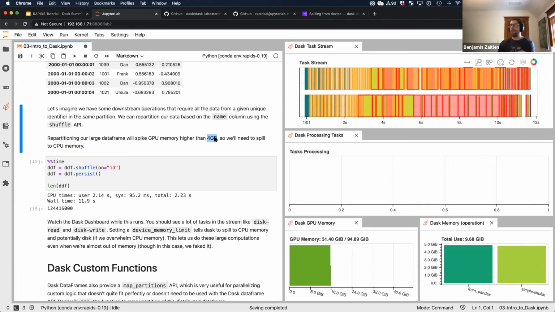Those particular operations are things that Dask is not aware of. So if you are at the edge of what your hardware can do, you might need to spill more frequently or a little bit earlier, because these other libraries need to be able to call in and get extra memory.